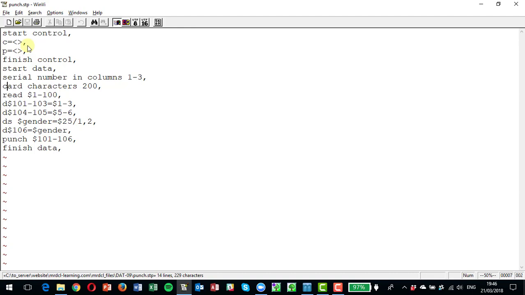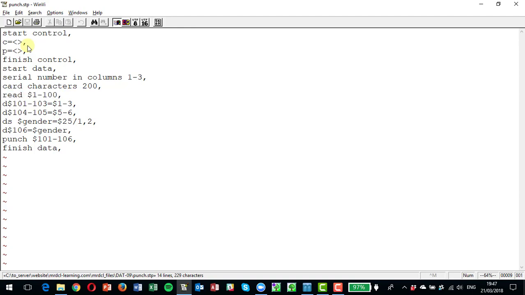Now the next thing you'll notice is the data record I've got here is actually only 100 characters in length. In fact, it's considerably less, but I'm just going to use the first 100 characters for my data file. So I've set it to twice that length. I've said the card characters is 200, but I'm only actually reading in 100 characters. What I'm planning to do is use the first 100 characters to read the original data, and then use the second 100, 101 to 200, to output the data.